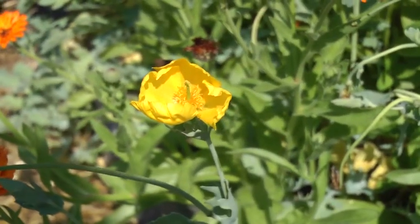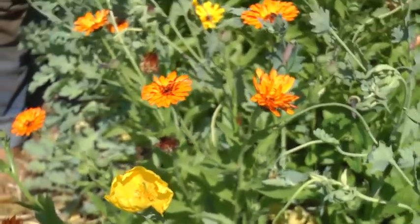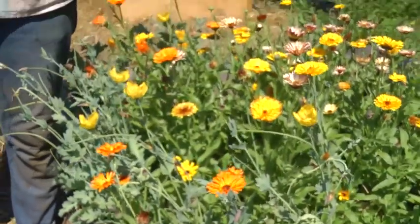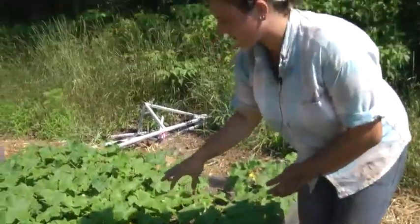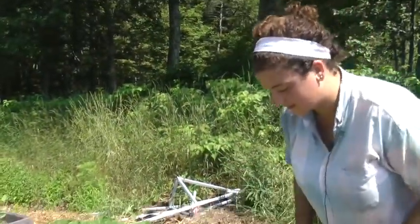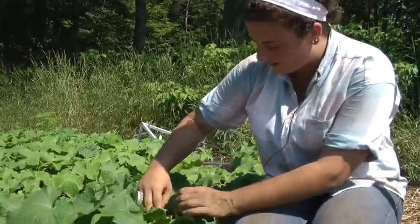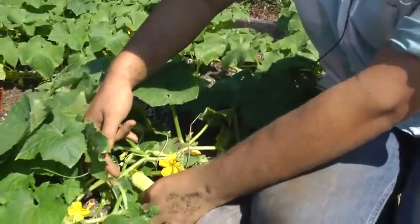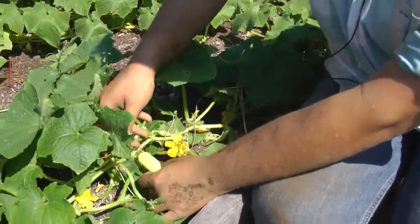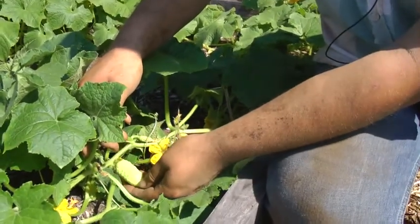So we have our flower beds. Our major pollinator attractors this year are flowers from George Washington and Thomas Jefferson's homes. We have several cucumbers in the collection, but this bed is for Boothby's blonde cucumber, which is a Maine cucumber variety. And there's so many flowers. And look, there's even a tiny cucumber. And I love it. The first time I grew cucumbers, it was really awesome to discover that they have spikes all over them as part of their defense mechanism.